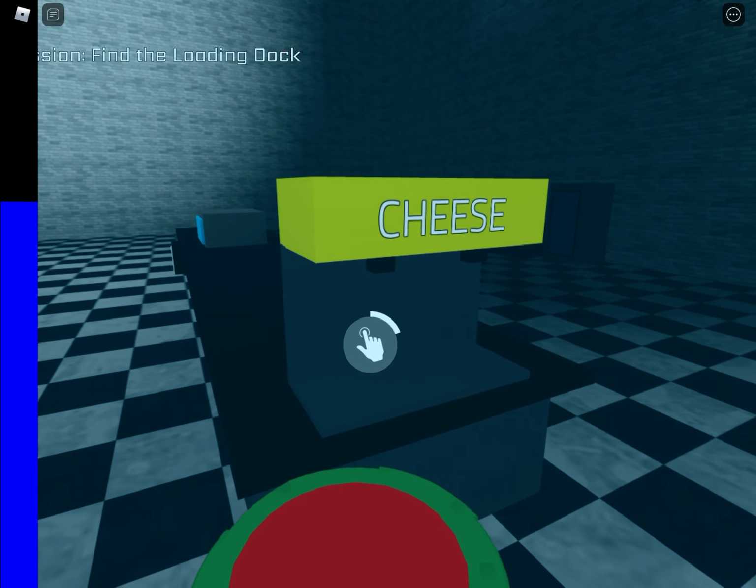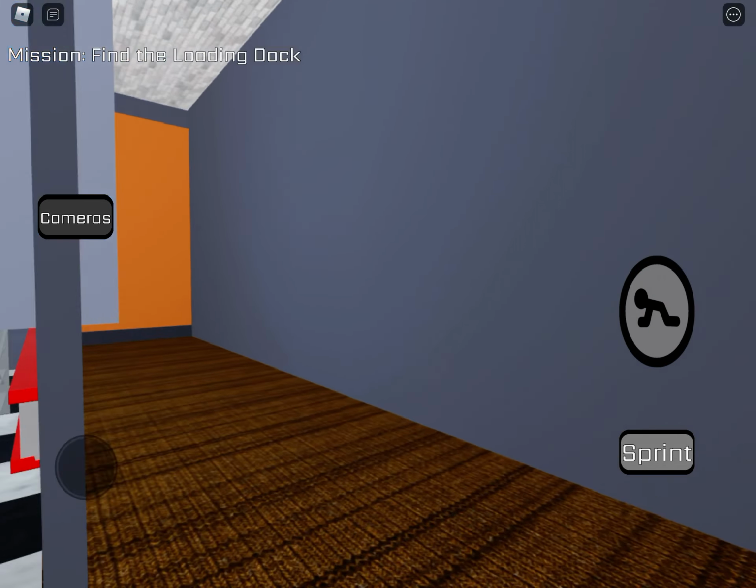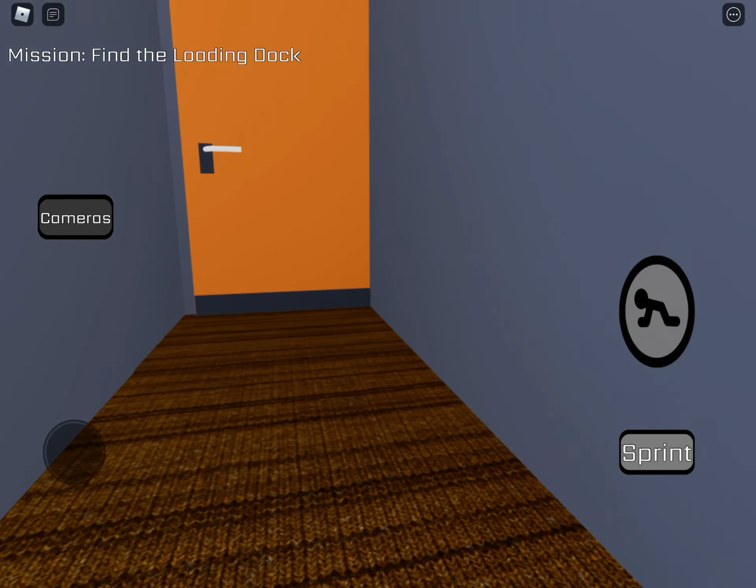Alright. Hi, Chica. Is that thing that's really close to, besides from her doing this? Let's see if it... Okay, it didn't glitch. So, let's go this way. No, that's not the way I want to go.